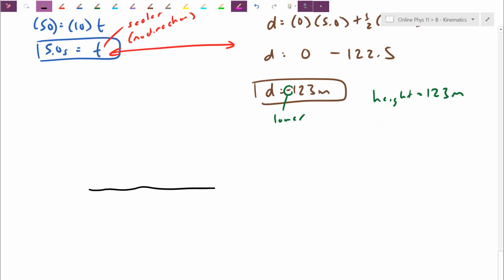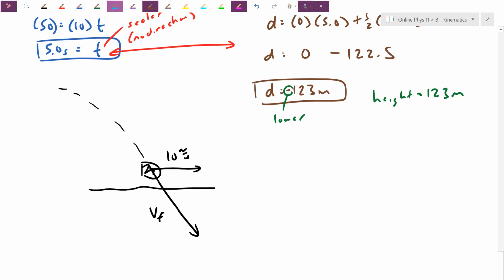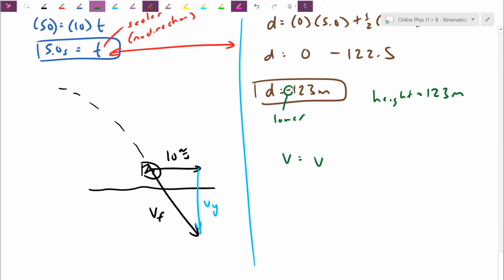So let me just zoom in for that last part. This is part C of the question. I know eventually I've fallen down this parabola shape here. At the end, immediately before hitting, I will still be at some diagonal. The horizontal I knew. This is 10 meters per second. That number never changed. Let's find the Vy while I'm looking at the vertical again. So I'm down the vertical column. Now that I know a lot of information, I might go V is equal to V naught plus AT. Remember, we had initially avoided these formulas because I didn't know VF or I didn't care about it. This time I actually want to find it.